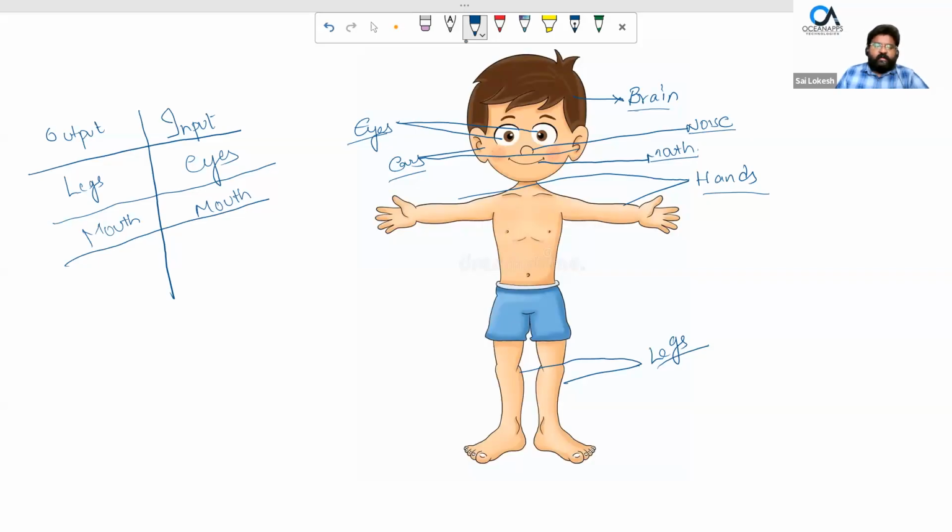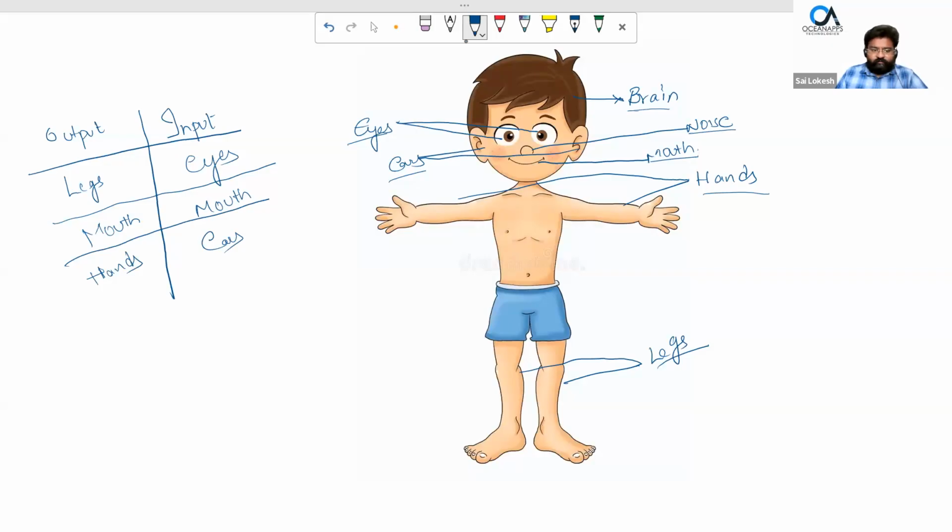Then let's consider ears. Correct. Hands. Then what do we have left here? Legs, mouth, nose.